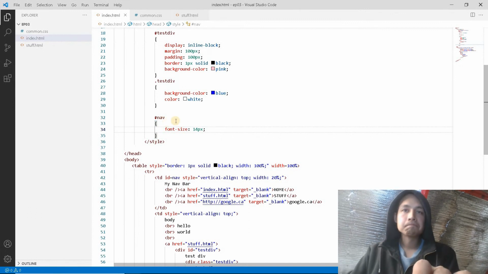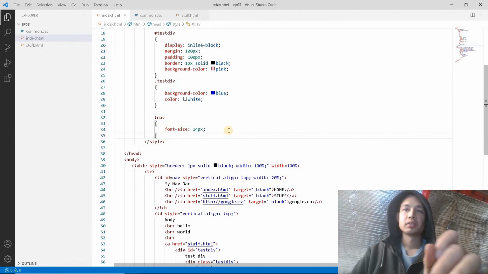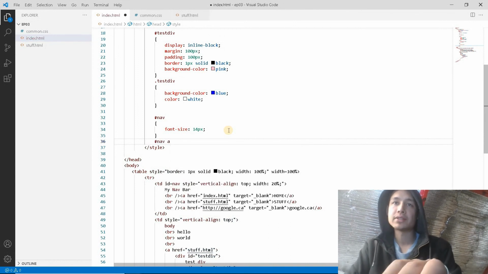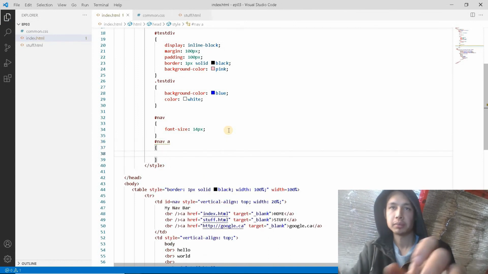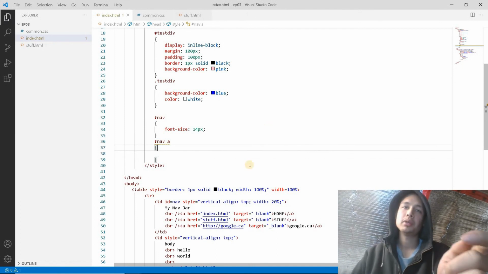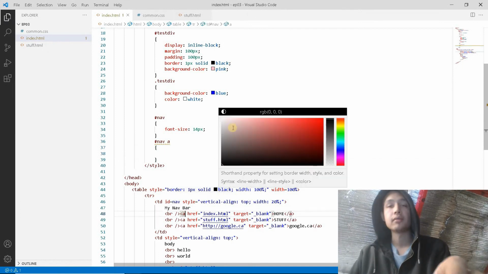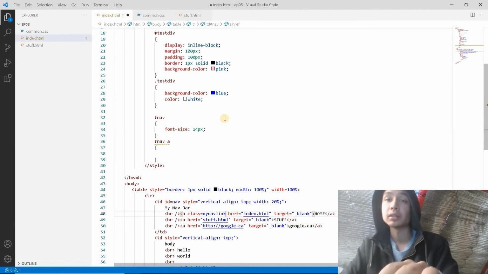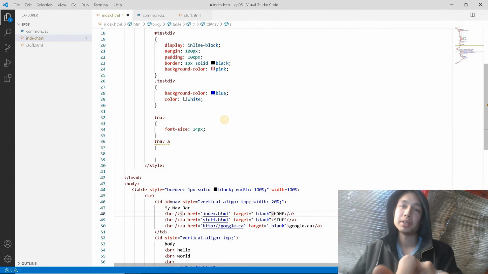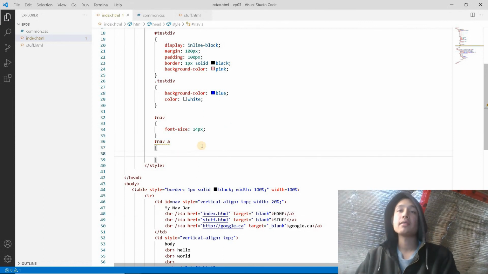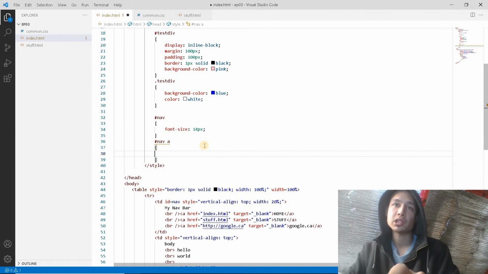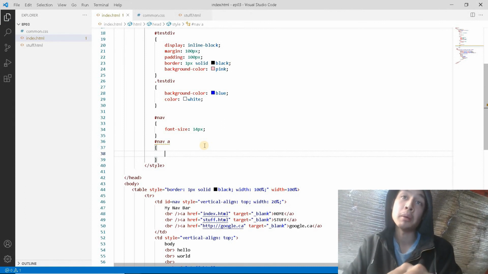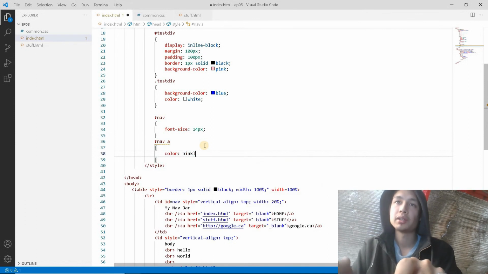And now we want to apply some CSS or some styling that only applies to, say, the link, for example. And, well, we don't want to go and say, oh, go for every link and be like, oh, class equals my nav link or whatever. We don't want to do that. We just want to be lazy and just be like, all right, every link in the nav section, we're just going to control that now and assign it something like color pink.